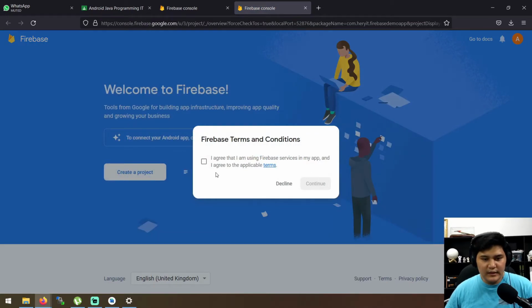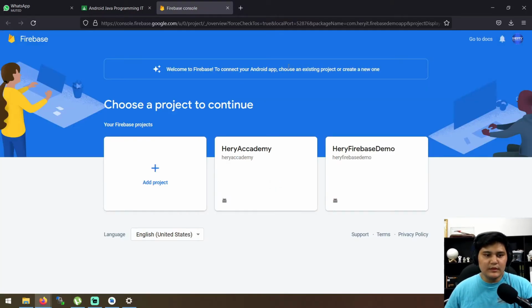You need to agree, and maybe you need to put in some billing information, but don't worry, Google doesn't charge you. Firebase has a limit for the free tier, and if you use more than the limit, you might be charged. After the registration and payment setup, you just click on Add project.